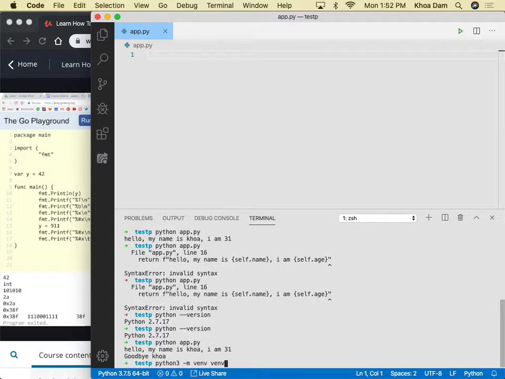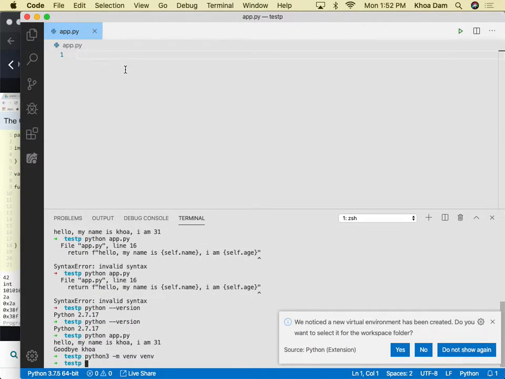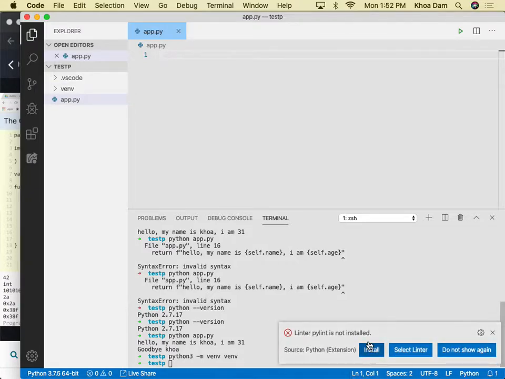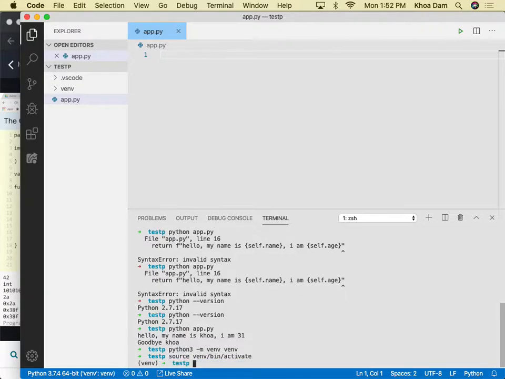So this command line syntax creates a folder, venv, to contain all the packages for your environment. So you have a folder here, and then you have to activate it: source venv/bin/activate. That's the syntax for Ubuntu, Linux, and macOS.